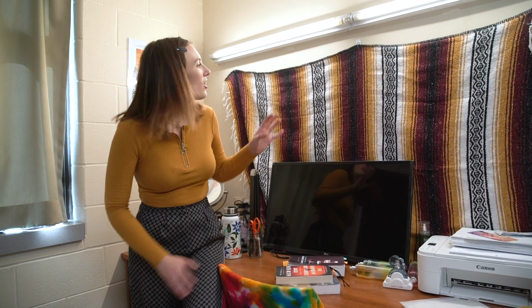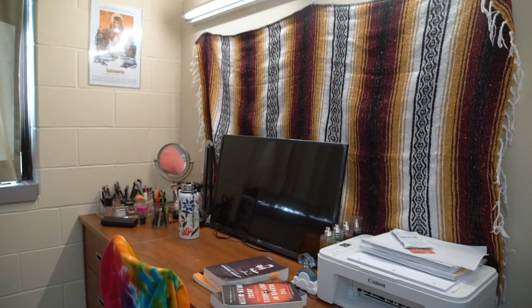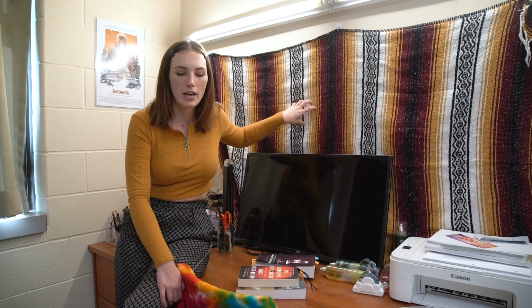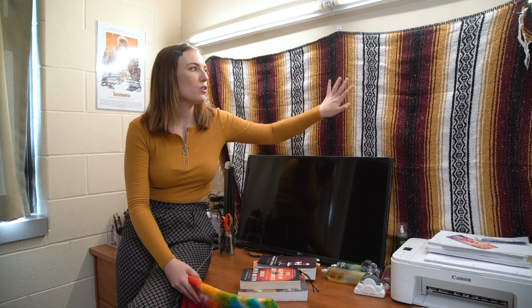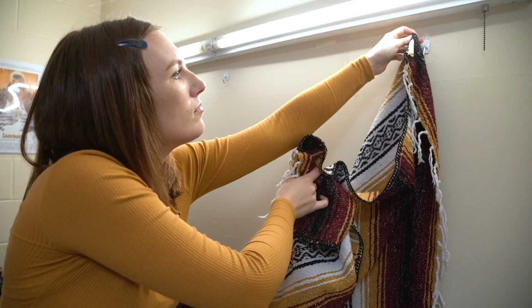Okay, so next up, I'm going to be working on the desk here, and Carter actually has this kind of blanket, which I know she just got in Mexico because she was in Mexico before school started. And I definitely have the same blanket. I love this blanket, but I feel like I'm going to use it more as a blanket and chair decor and less on the wall just because it feels just a little bit heavy to me. So I'm actually gonna put something else up here that I think she's really gonna love.